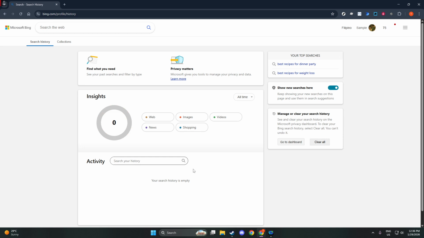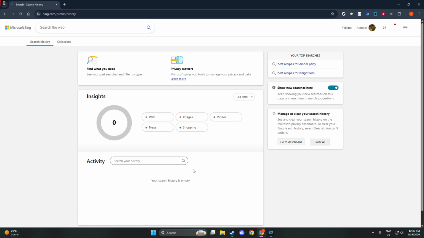If you weren't signed in earlier, the page may only reflect recent activity from your current browser session, so it's best to sign in before clearing to remove account-level history. If you don't immediately see changes, give the page a quick refresh or sign out and back in to verify.